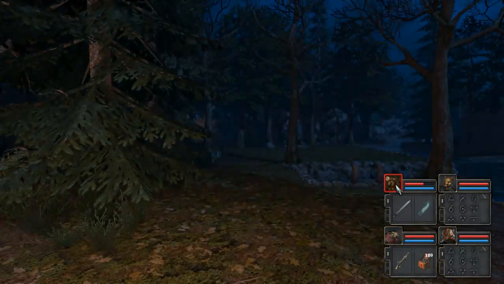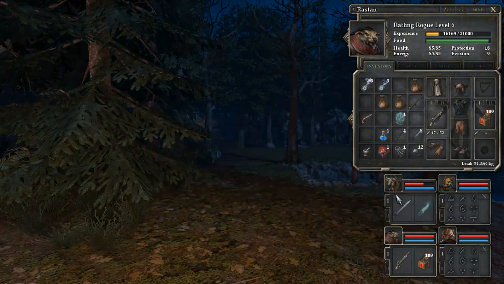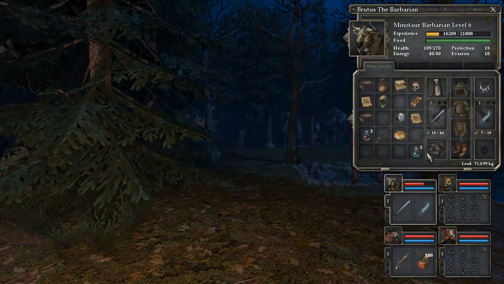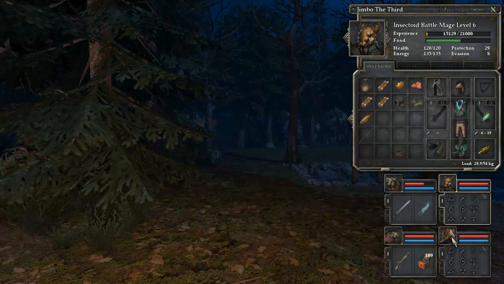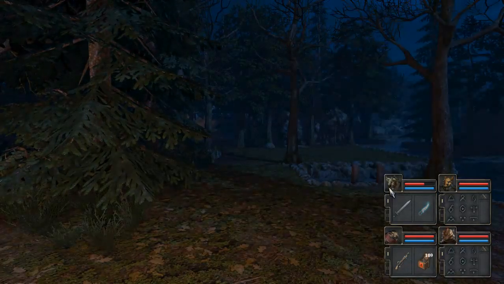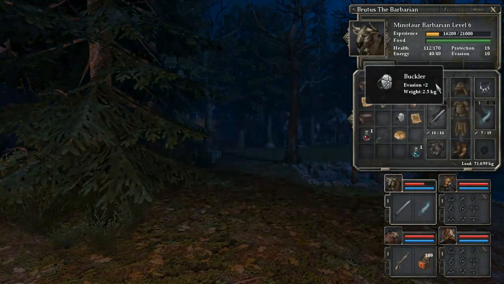Oh, no, Brutus. He's hungry. All right, let's give him a bit of food there. And he can probably eat something else as well. There we go. Does anybody else need any food? They're all kind of getting a little bit hungry. We are going to have to go fishing, I think, and get a little bit of food from the water.